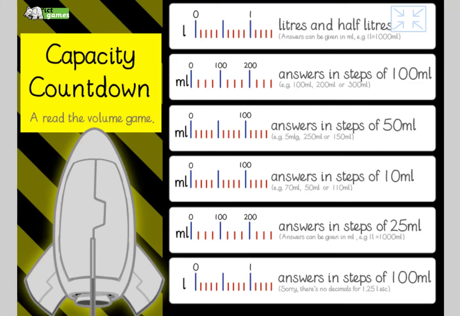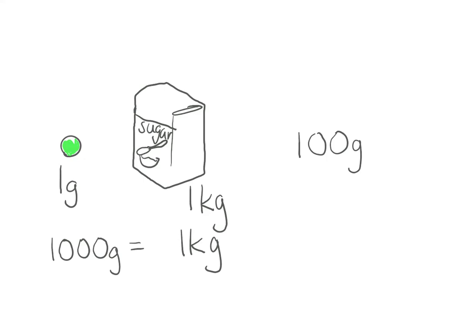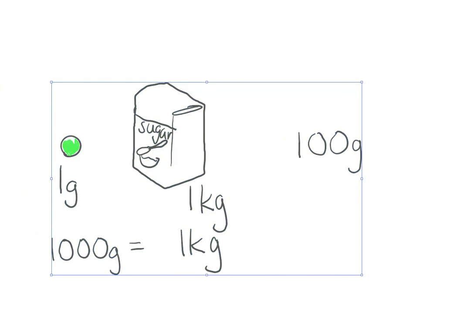Now we're going to try a different one. Oh, now I better talk to you about this one first. So, we talked about 1,000 grams being the same as 1 kilogram. Well, there's another type of thing that we can measure. Things weigh their mass, and we've talked about how long things are. And there's another way that we do measuring, and that is we also measure how much volume something has, how much capacity something has of liquids.